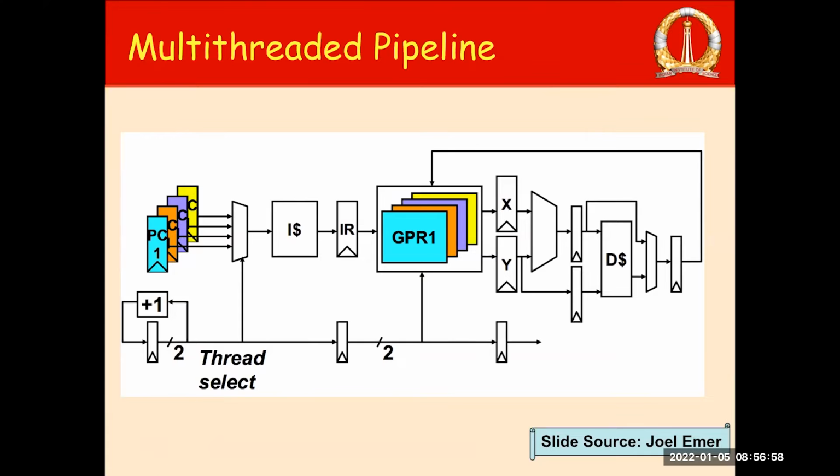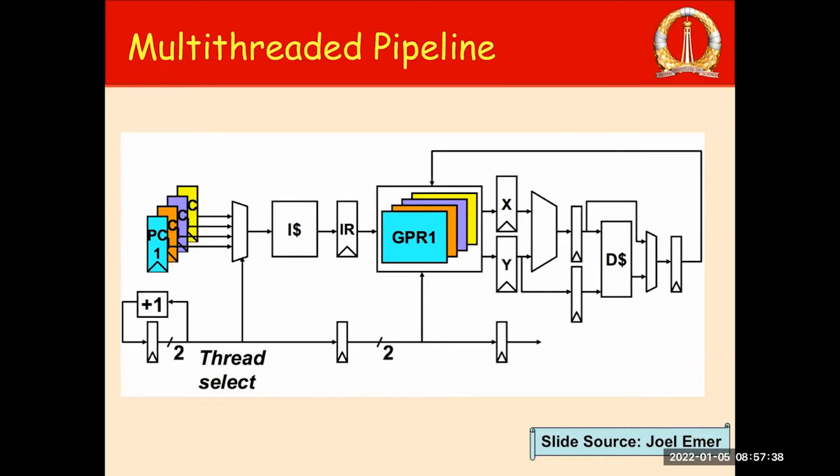And when you do a context switch, you essentially say that instead of using PC1, I'm going to use PC2, or instead of using PC2, I'm going to use PC4. And PC4 is the one which is going to be used for instruction fetch, and you're going to fetch instructions from that, right? And the moment you say that you're going to fetch instructions from PC4, then that particular instruction has to read register files corresponding to thread 4, and so on, right?